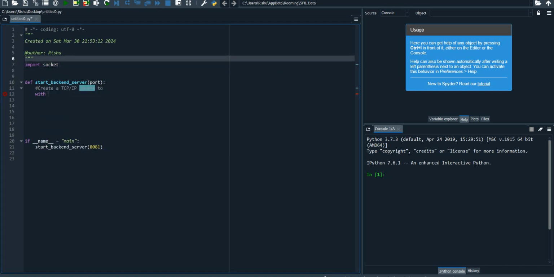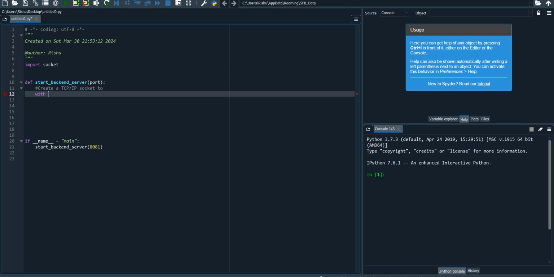So with socket.socket, this AF_INET is the address family of internet where the communication will take place, and this SOCK_STREAM will create a streaming kind of object where we can have bidirectional communication, as this will be our socket for the server where we will listen to the requests.